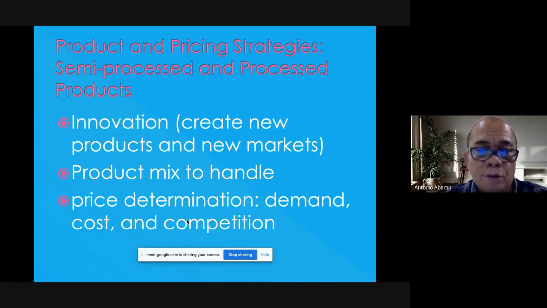Now, price determination is also very important. Demand, cost, and competition also. You would have to have this understood in the market analysis. So with that in mind, at the back of our mind and in our heart, we have some understanding of what this marketing subsystem in the Philippines is facing, and some of the obstacles and pressing issues that we are dealing with, and what the solutions are for that. So these are the situations.